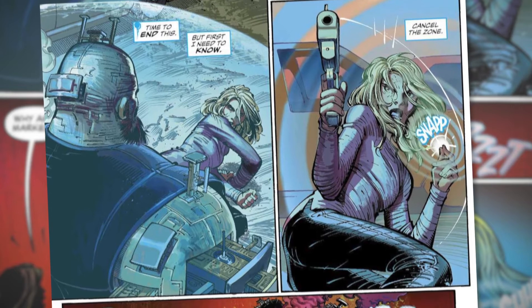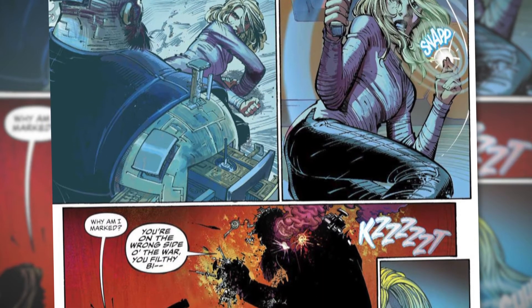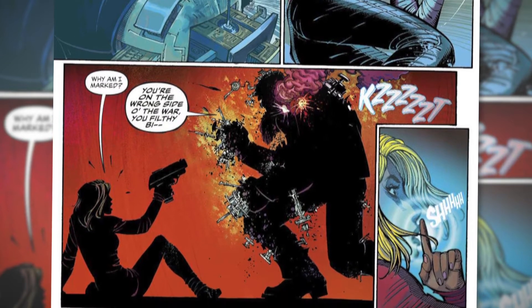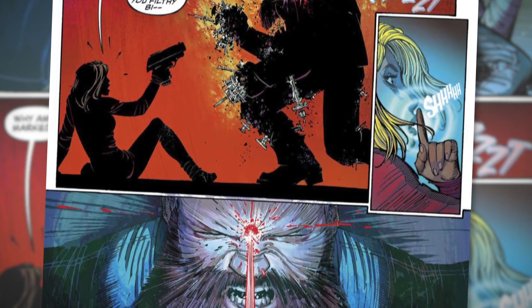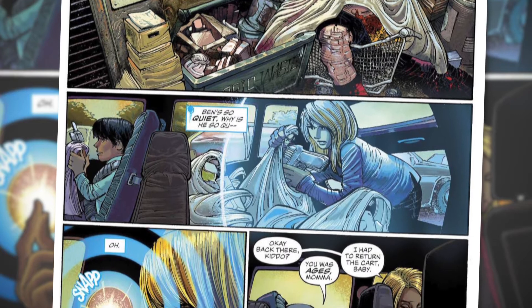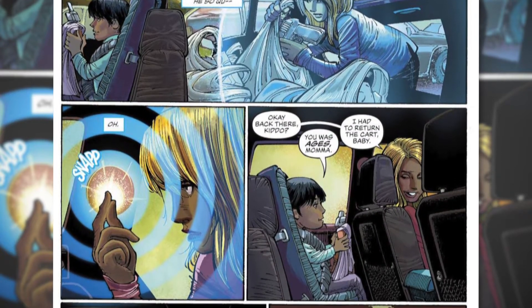She disables the drivers for his arms. She's trying to figure out exactly who he works for, so she drops the silence just real quick. She confirms he's filthy, puts the silence back up, pops him in the middle of the noggin, and then leaves him in the back of the loading dock in a cart like the trash that he evidently is. She goes back to what she's normally supposed to be doing — puts the gun in her groceries, disables the silence, and starts heading home just like nothing happened.